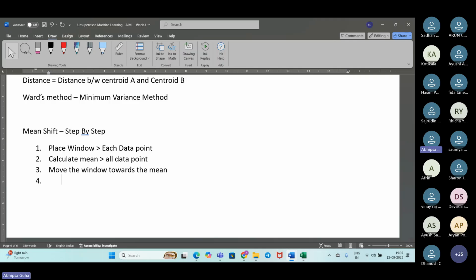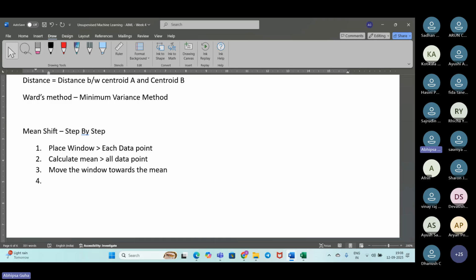Again, we repeat the step until it converges. We keep moving until the window doesn't move anymore. There comes a point when the window is intact. This is how we converge.